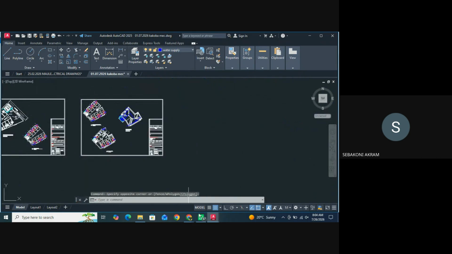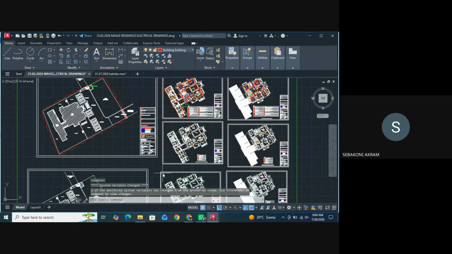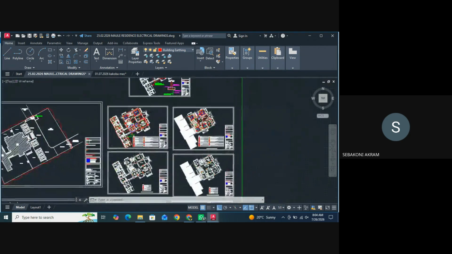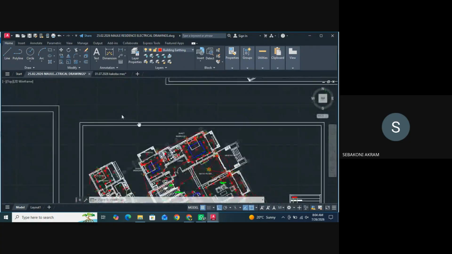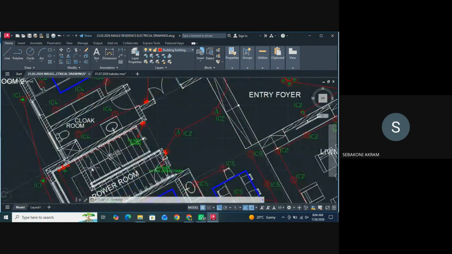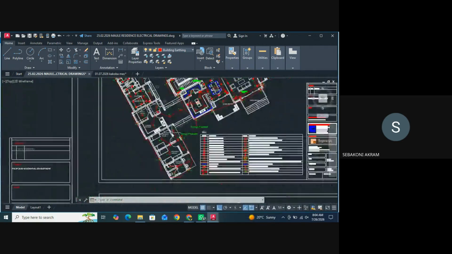So let us go to what you asked about. I'm going to use this residence to show you what we do for the rest below. This was someone's home, a luxurious home, very luxurious and big.